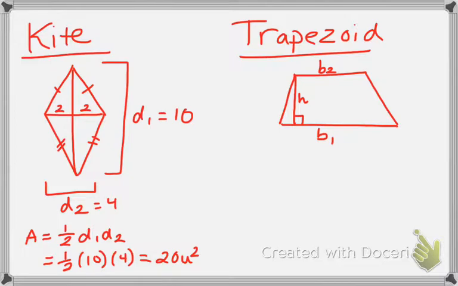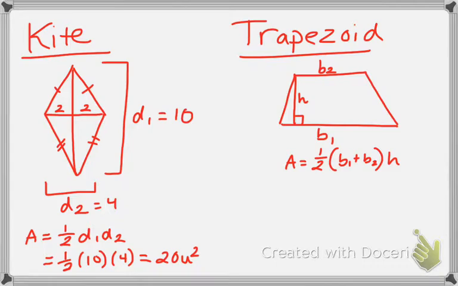To find the area of a trapezoid, and now this one's probably the most complicated formula, you're going to take 1/2 the sum of your bases and multiply by the height. Again, that slanted side is not your height. Your height is going to be that perpendicular distance, just like I did on the parallelogram, so don't get confused by that.